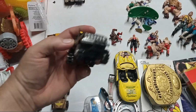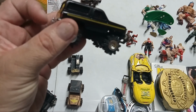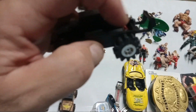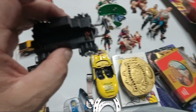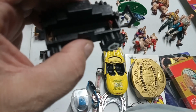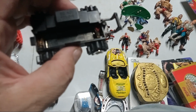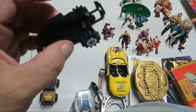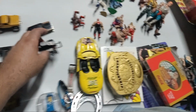This Blazer, just the top is pretty desirable. The hook's not broken. I went through some of these. The wires are busted on them. I do get the light to come on this, but I can't get it to run because the wires are broke, so I can't hold the wire. There's two that have broken wires. So I just got to see if I can get someone to help me solder these back on. Once I solder them back on, then I can try to get them to run and go from there.